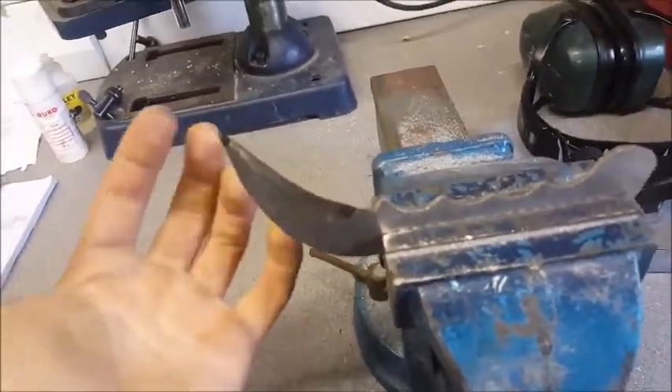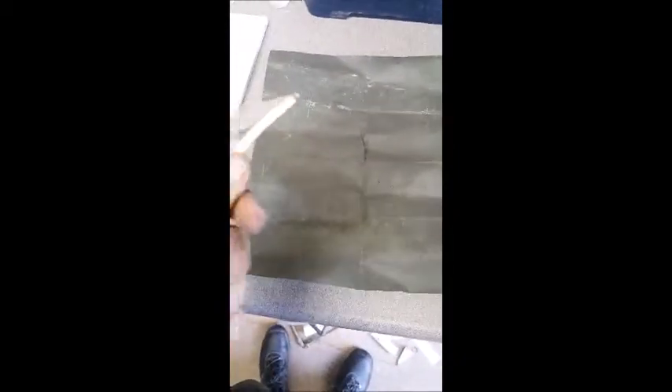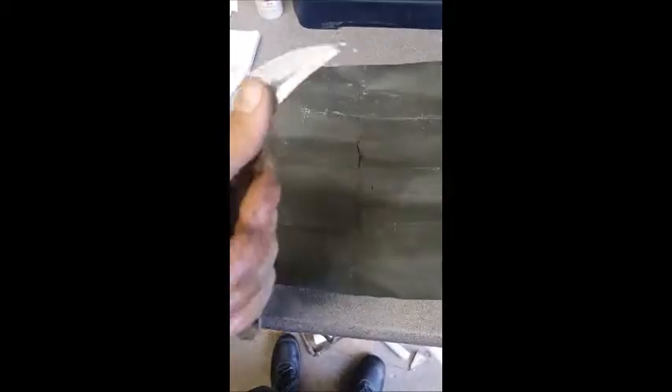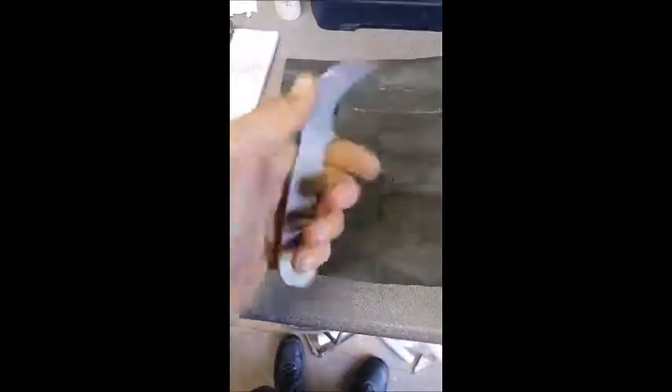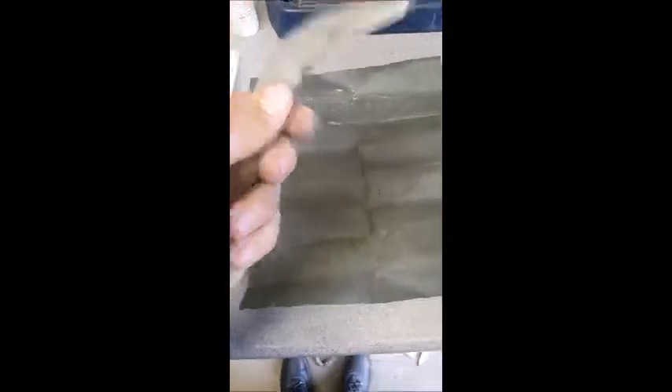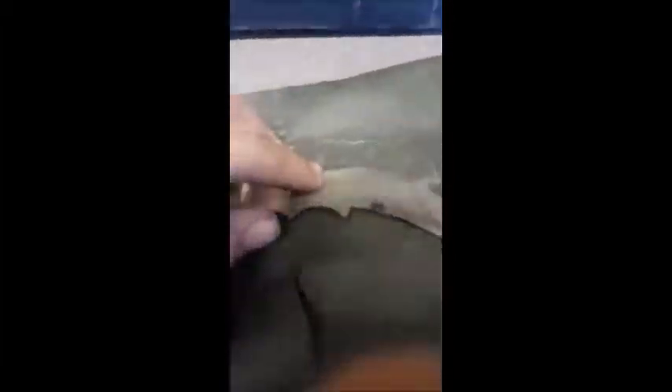Then we've got a karambit finish, which will be interesting because I've never done one before. I've got myself some wet and dry paper — this is, in my opinion, the best way to clean up a knife because it holds its grain a lot better than sandpaper. After sanding it, I'm going to heat treat it, then repeat this process again. Afterwards I'm going to buff it so it has that same stainless steel look, like my other knife the Carrot Cruncher — but only on the blade side and any visible bits after the handle. I'm still thinking about what to do with the handle but I've got a few ideas.